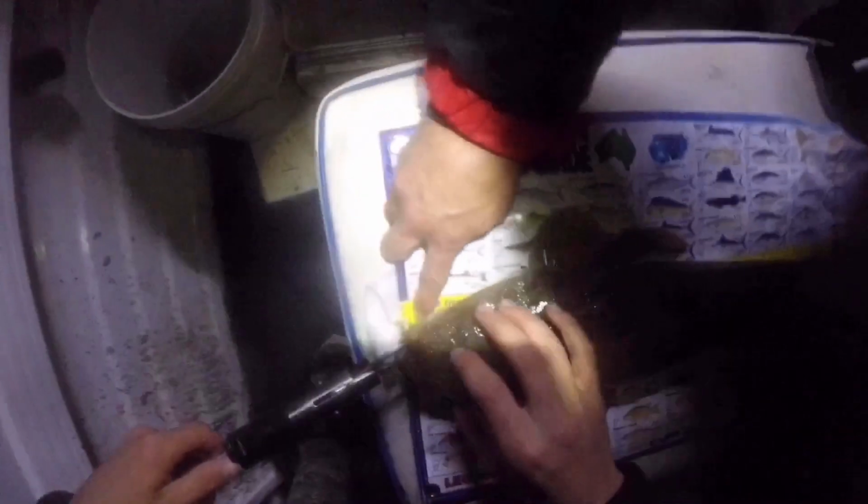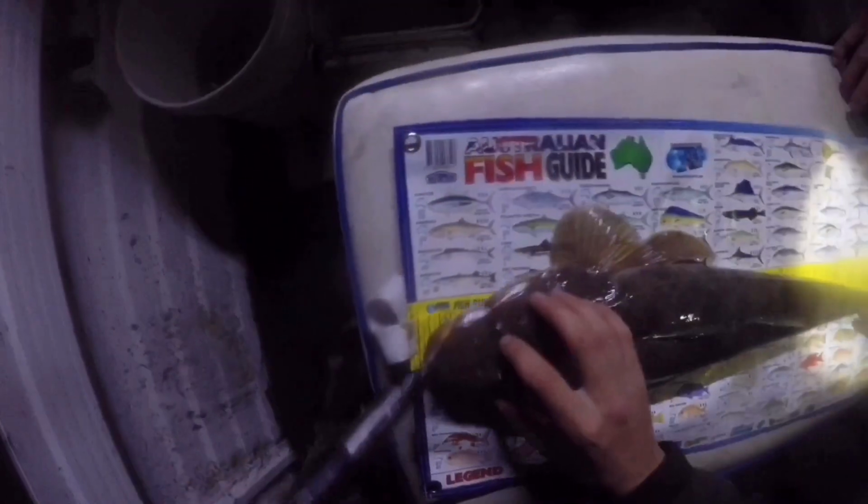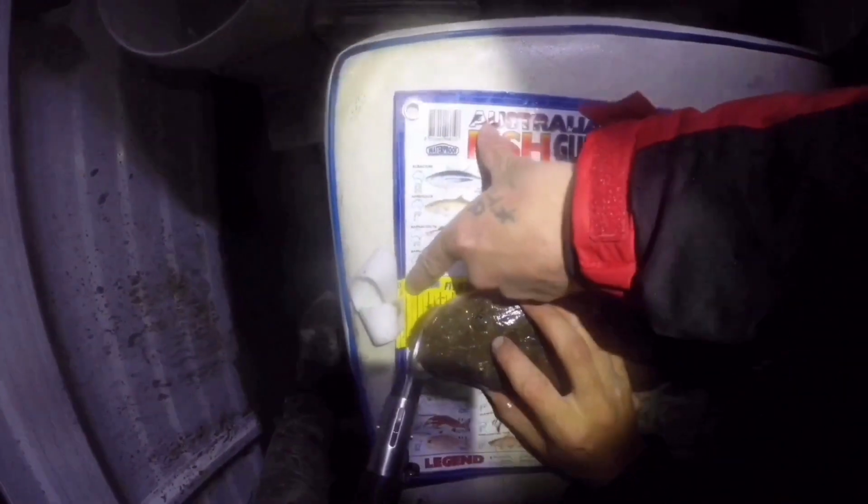My best flathead. 62, bro. Oh, no, it's 62 and a half. Oh, no, you're not on the zero, bro. The zero's there. Oh, sweet. That's zero, this one? That first line there. You call it 64, bro, right at the tip of the tail. 64. Is one of these lines going? Nah, that's the other.